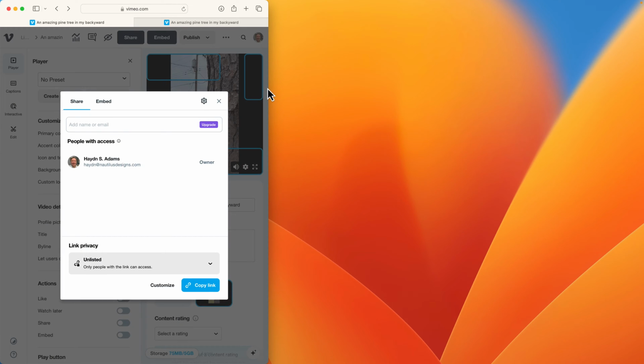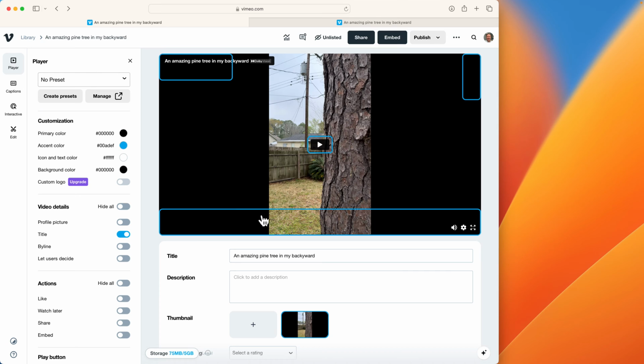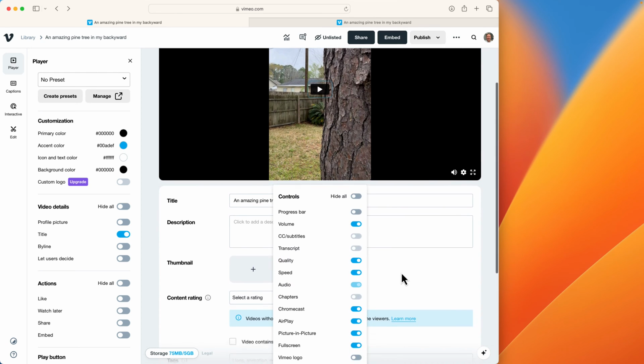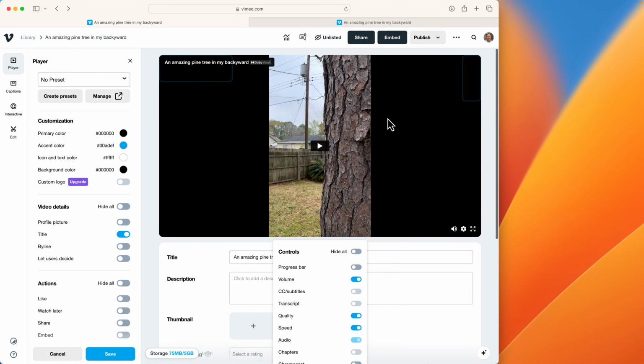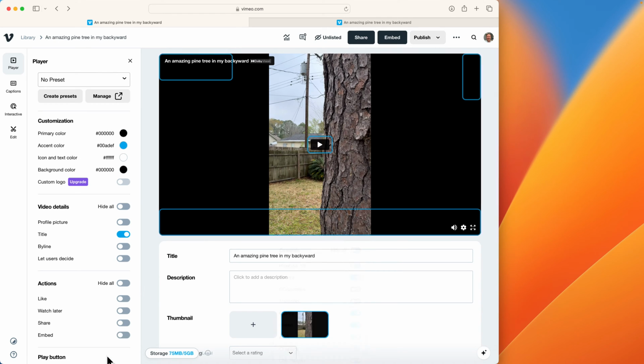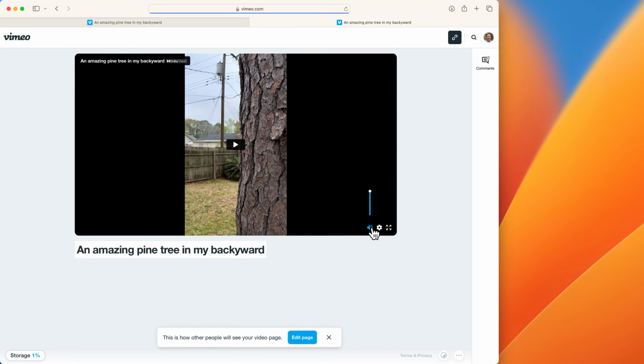So in this case, for my design, let me go back here, close this up. I'm gonna recollect this one. Oh, hello. And I'll take the AirPlay and Chromecast out because I don't need all these extra pieces at the bottom. I want this as clean as possible. Let's click on save. And if we come back here, we should now, perfect. All I have is the volume. I've got a couple settings of quality and speed. And of course I can go full screen as well right here.